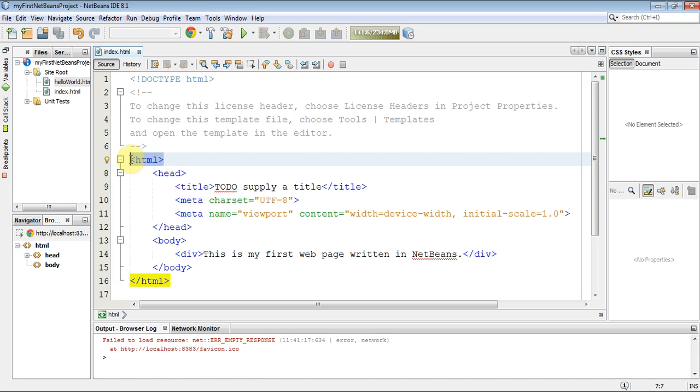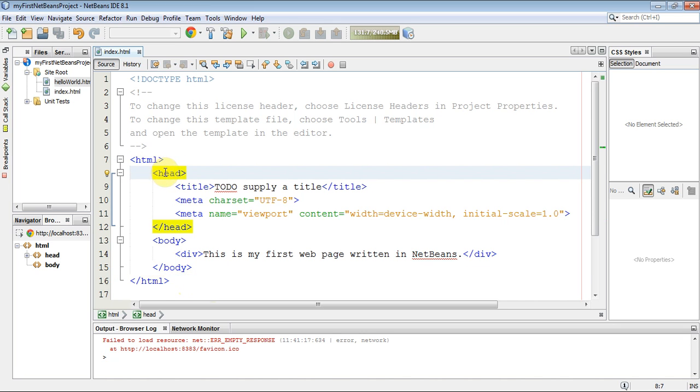This one says HTML, Hypertext Markup Language, and if we look down at the bottom, when I clicked on that, this conveniently highlighted for me, and you notice that there is a slash there. So if a tag after it opens has a slash, this means that's what we call a closing tag, and I know that anything between the opening and closing tag is HTML.